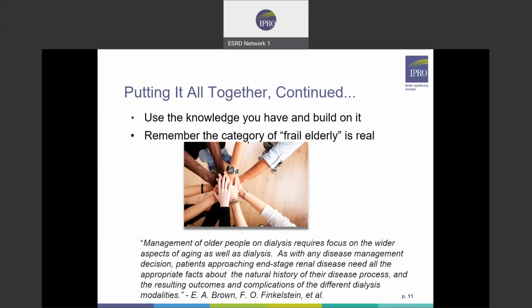The focus on quality of care and quality outcomes for the frail elderly patient on dialysis involves a team. Using what you have learned, taking consideration of the individual, and recognizing that not everyone is the same includes involving family members. Always remember the nursing home team is an important part of the holistic centered care. We are all invested in doing what is best for our patient, and recognizing that it takes a village is important to remember.